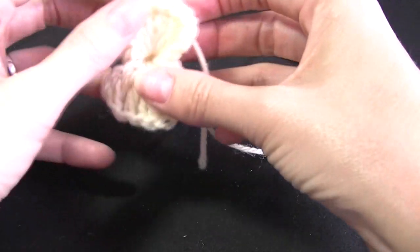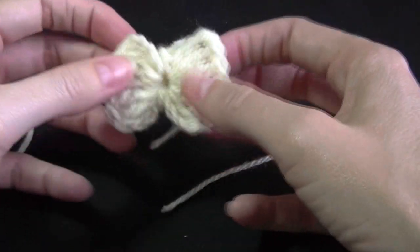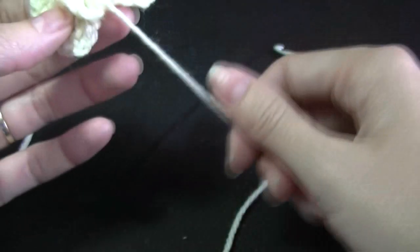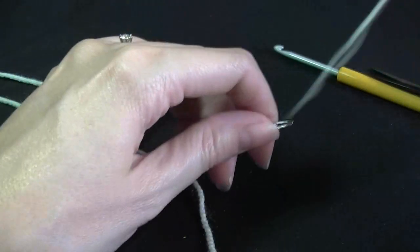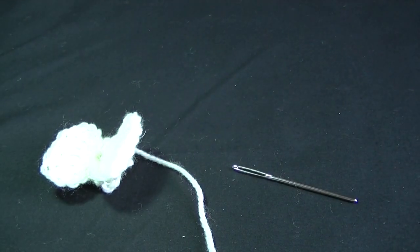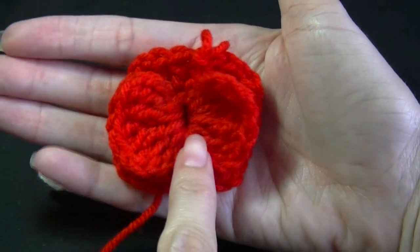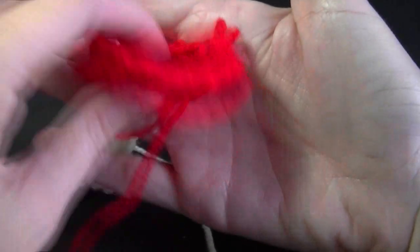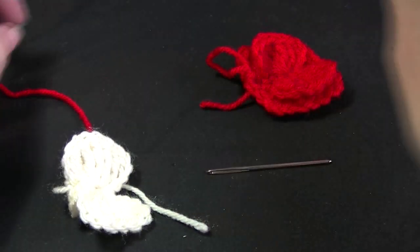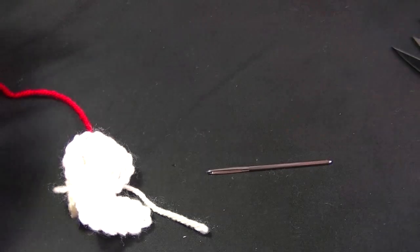So now you're just going to grab your needle and we're just going to sew our end. We're just going to weave this through the front, because it's a bit busy at the back — there's chains and things going on back there. We're just making sure we're pulling that tight, we're just closing up the hole. Then weave it back through and then cut that off. So you might just need to adjust your bow just slightly, make it look all pretty. And then we're going to work into this mess that we've got on the back here. I'm not going to sew that one in, because I can actually work over that with my new colour. So this project's really good for using up scraps. And here's a red one that I prepared earlier — that's what it looks like in all one colour.